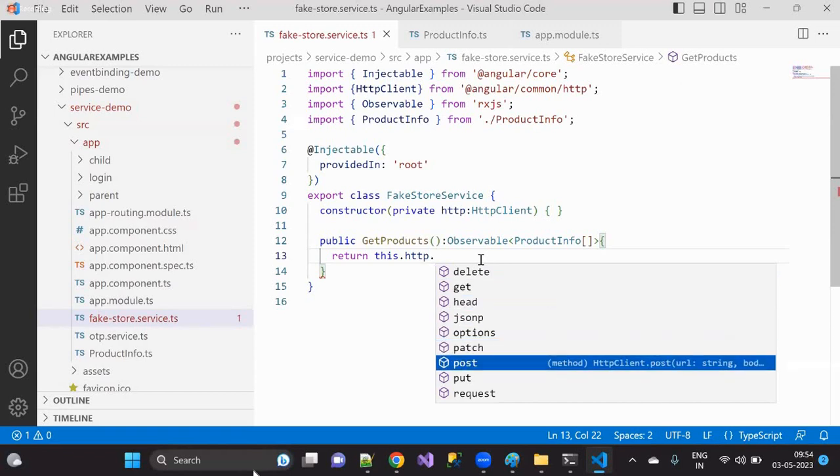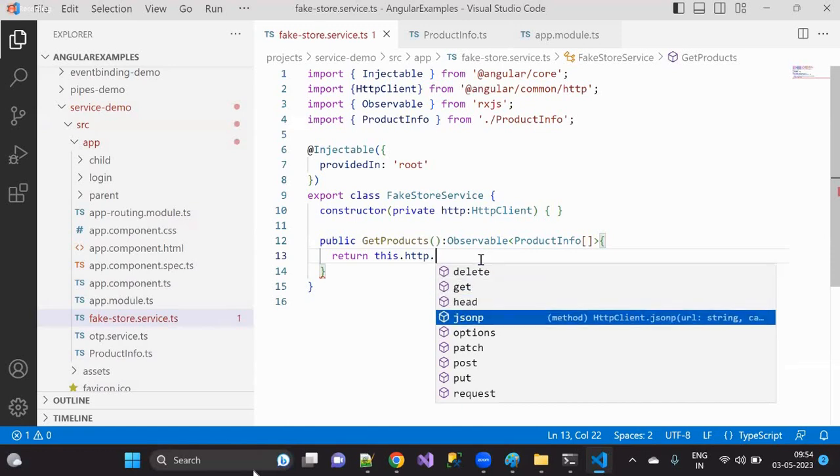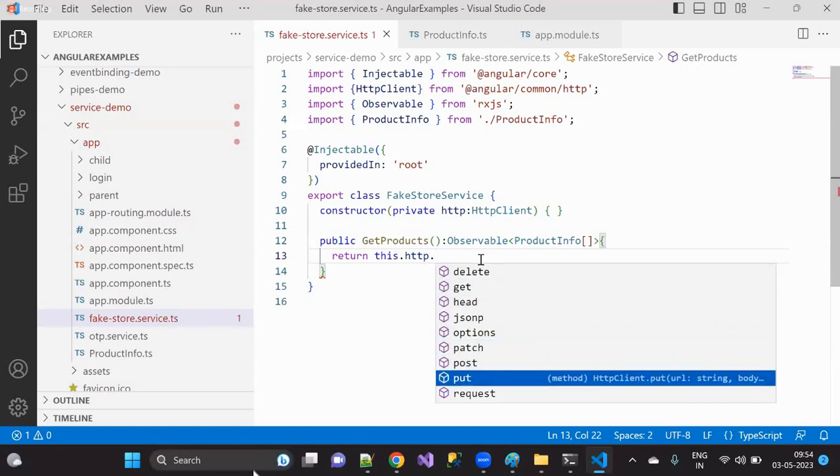The remaining 5% or 10% we go with delete, patch, and put. These five are important. The remaining ones I have never used in my career so far. There are many things, but whatever is required, if you can learn that much, that's fine.